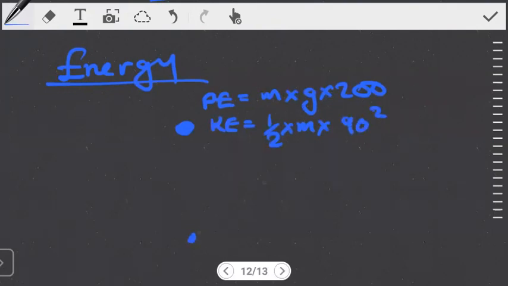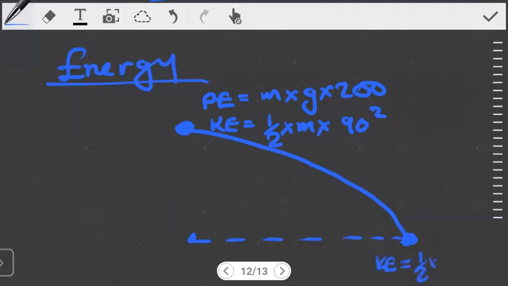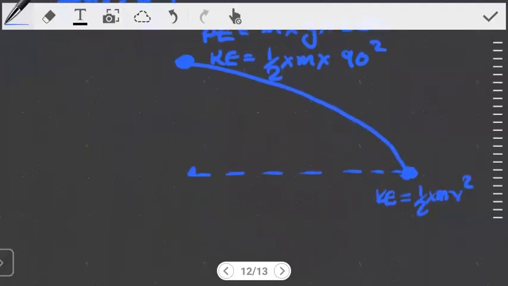But as it lands, where it hits the ground somewhere there, what does it have? Well, since we're saying it is at ground zero, in other words, the height is now zero, it doesn't have potential energy anymore. It only has kinetic energy. And the kinetic energy here will be half times mass times the velocity. So the velocity it hits the ground with is what we're looking for. If I label this as point A and this as point B, we see that the energy at A is equal to the energy at B from the conservation of energy.